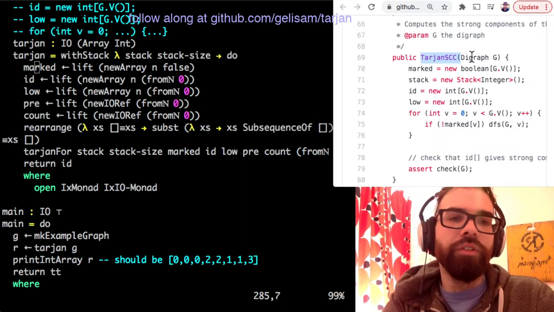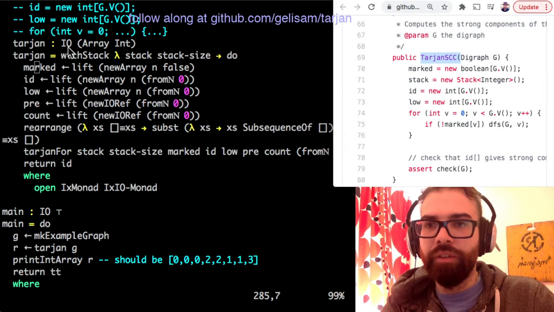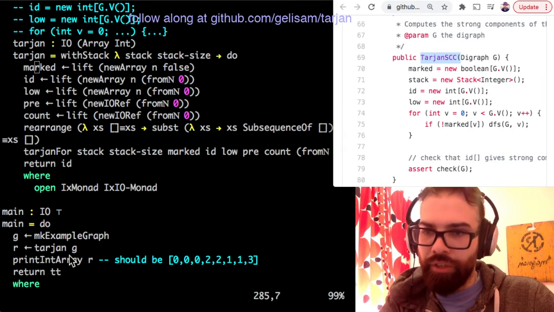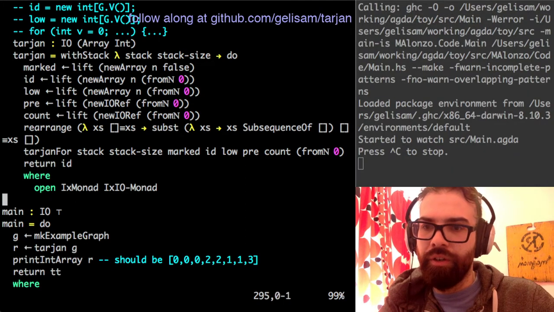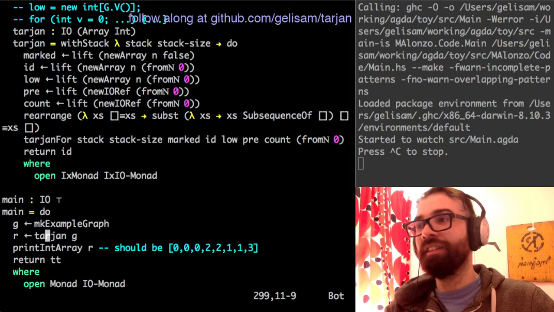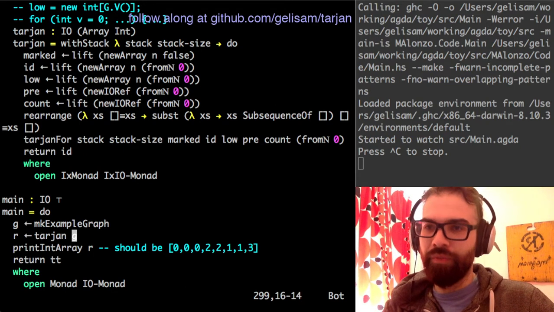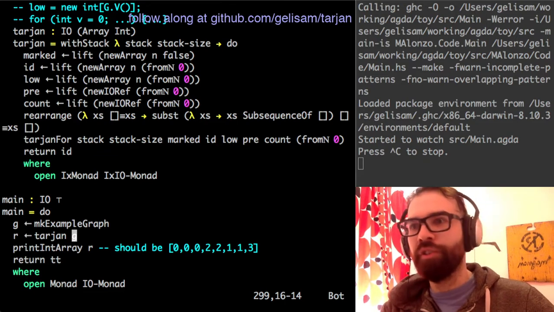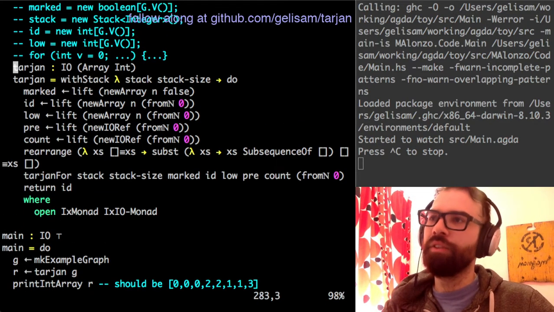But inside of the constructor, they receive the graph, just like my Tarjan does. I'm a bit confused because here... Okay, yes, this is an Agda idiom I can show you. So Tarjan here is receiving a graph as input and producing an IO action that produces the output array. And here it looks like, well, that's weird.